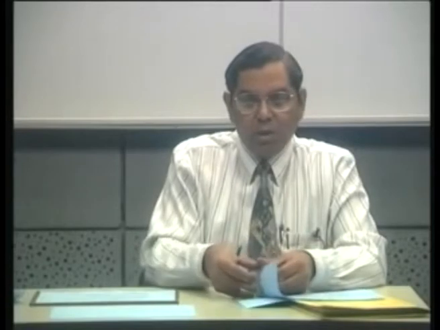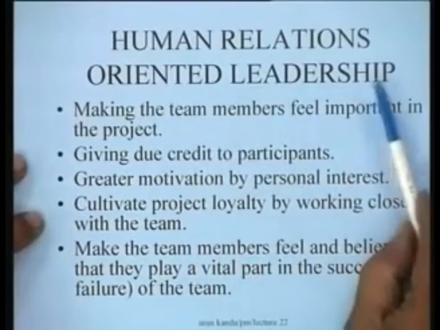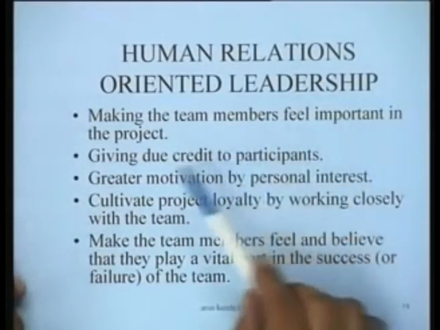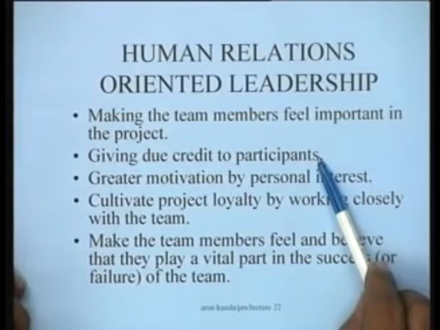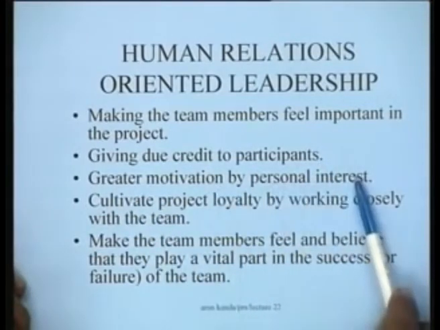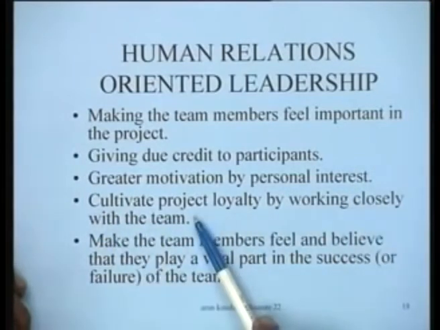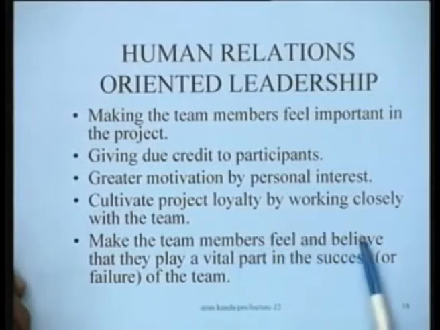Let us now talk about some of the leadership issues that are relevant here. Human relations oriented leadership means making the team members feel important in the project. That is what is important. Giving due credit to participants, greater motivation by personal interest, cultivate project loyalty by working closely with the team, and make the team members feel and believe that they play a vital part in the success or failure of the team. Then only they can. These are human relations. That means depending upon the kind of human relations you have.